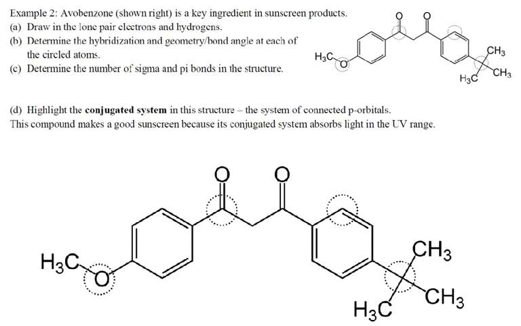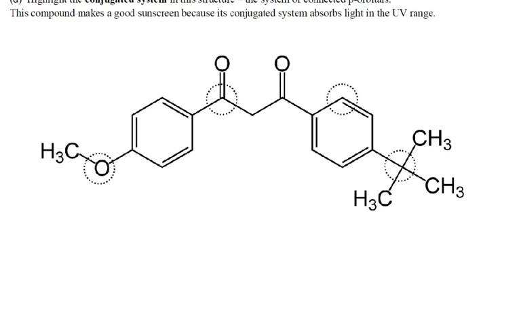Now, on the back side, on the bottom here, we have this picture. It says key ingredient in sunscreen products. So draw in the lone pairs and the hydrogens. So I made a really big version of that. And on the oxygens, there are going to be lone pairs. Remember, in structural formulas, we don't usually draw those, and that's kind of important. And just like we did with the benzene ring, there are a bunch of hydrogens. So there's a hydrogen here, and there's a hydrogen here, and we don't draw them in. And there'd be two hydrogens right here, and then there'd be hydrogens on each of these corners.